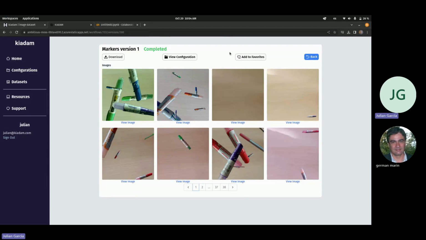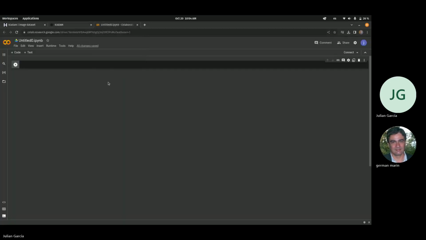So now that we have our dataset downloaded, we are going to create a new Google Colab. We are going to name it Markers. This is where we will train our YOLO V8 model. So first of all, what we will do is to upload the dataset that we just downloaded.